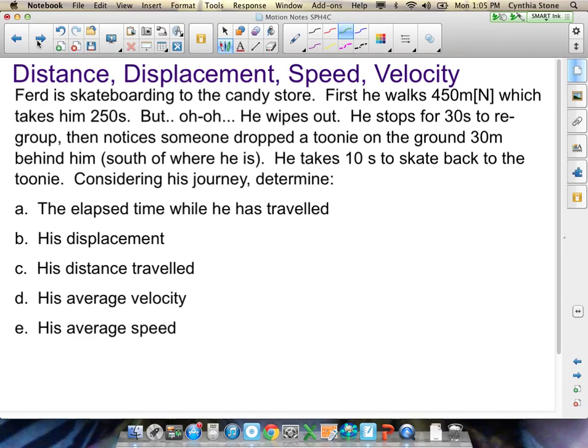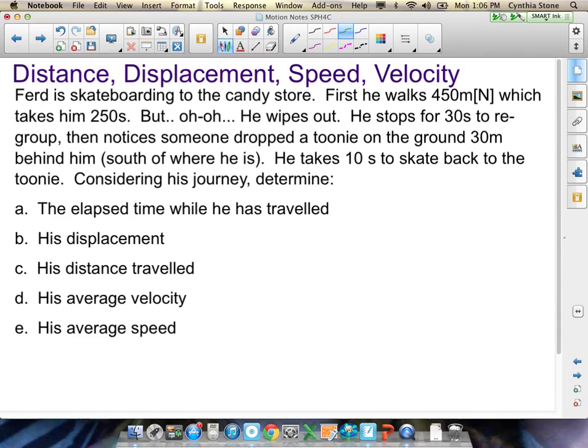So in a question like this, and you're going to do some of these if you choose the Hall Walk lab, which is a nice, easy lab. It's basically this situation exactly. Let's just draw out what he does. I know you're probably still copying this, but maybe pause at this point to finish copying, and then we'll do the solution. So he walks 450 north. Here's the solution. I'm going to draw it out.